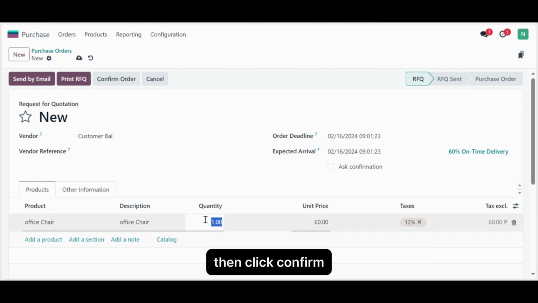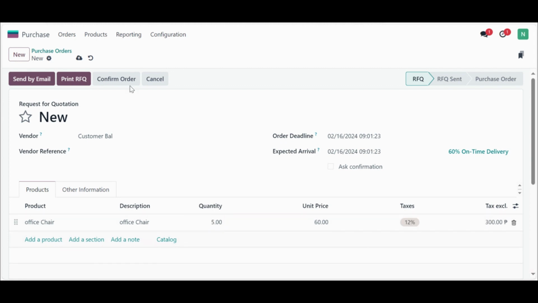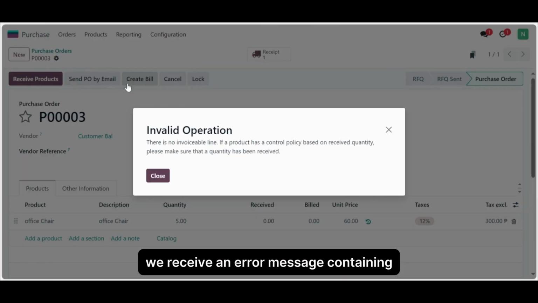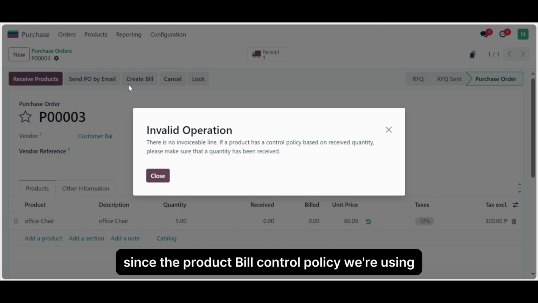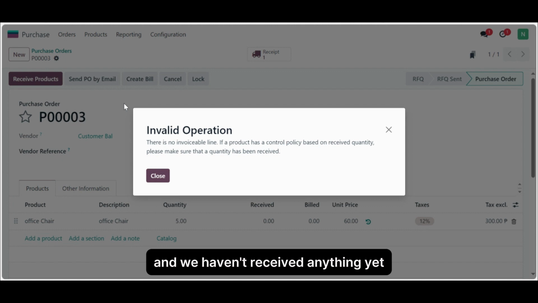Then click Confirm. Let's try to create a bill directly. So we're going to click Create Bill, and as you can see, we receive an error message saying there's nothing to invoice, since the bill control policy we're using is received quantities and we haven't received anything yet.